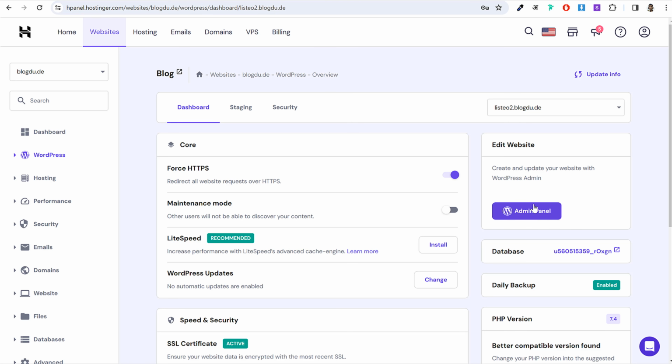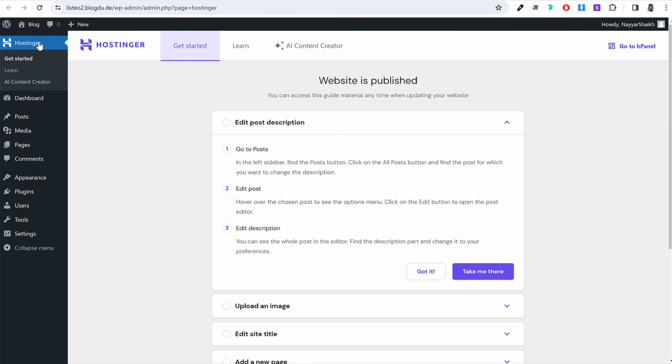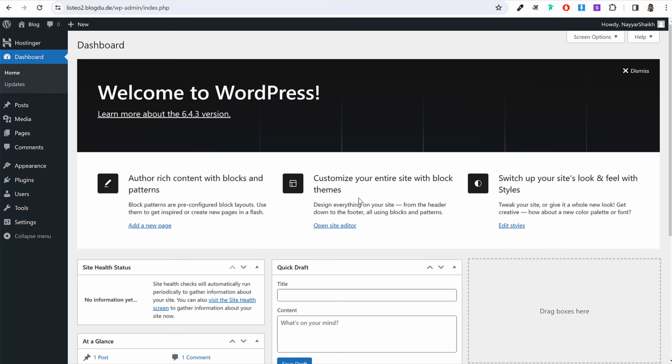From here also, you can click on admin panel and you will be redirected to your WordPress dashboard. Here, as you can see, this is the page that you will see. I'll click on this dashboard link at the left hand side, and this is your dashboard. Now this dashboard page is the most important page of your website, because whatever you want to do on your website, if you want to manage your website, change the design, manage payments, do anything, you will be doing everything from this page, your dashboard page.